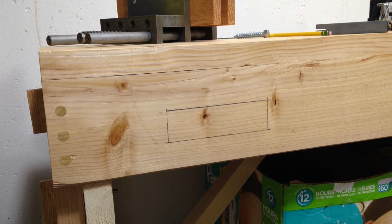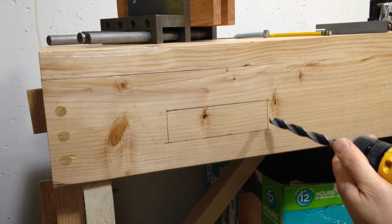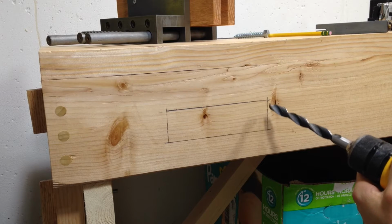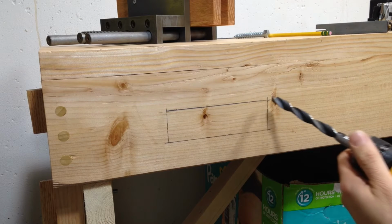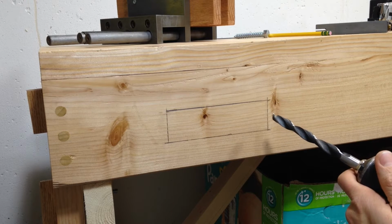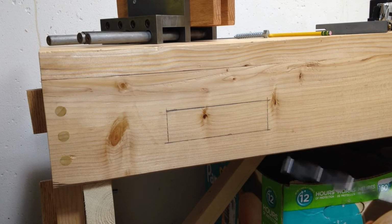This hole doesn't have to be real precise, so I'm just going to use a 1/2-inch drill bit and make a series of overlapping holes all the way around, and then I can use a chisel to kind of square it up a little bit, but like I said, it doesn't have to be very precise. I'm actually going to drill right on the line. The line was the exact size that we needed to be, so if I drill right on the line, it's going to be a little bit bigger, which is going to give us some wiggle room and make it easier to install.